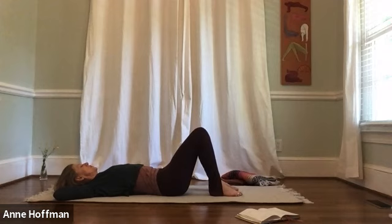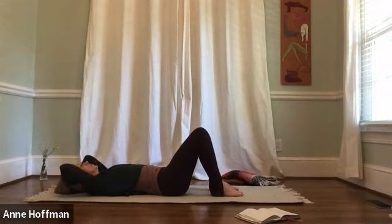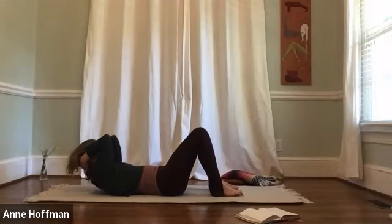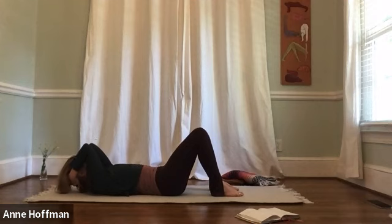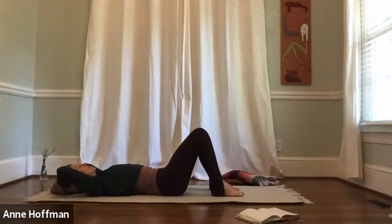Now add the curl. So we inhale again, we arch the low back. This time stretch the chin back, stretch the chin back. And then exhale, draw the elbows in towards one another, hands flatten and curl up. Slowly, slowly, slowly, release the head down. Once the head is down, now lift the elbows towards the sky. And then as slowly as you can, let's draw the elbows towards the floor. So you're releasing yet controlling simultaneously. Notice those jumps and jitters. Once the elbows come all the way down, let everything pull.